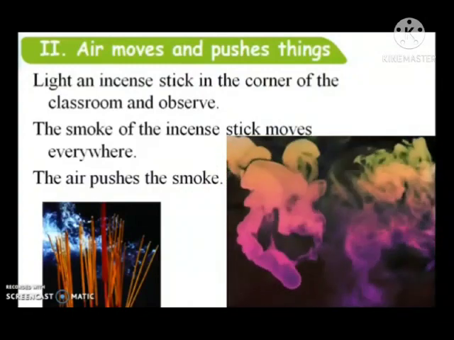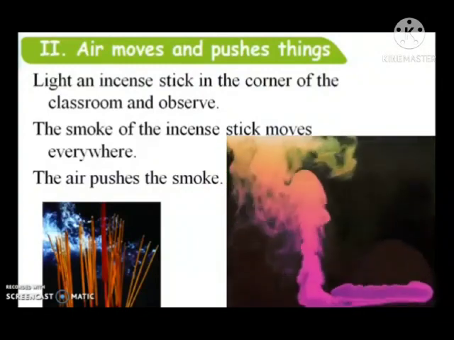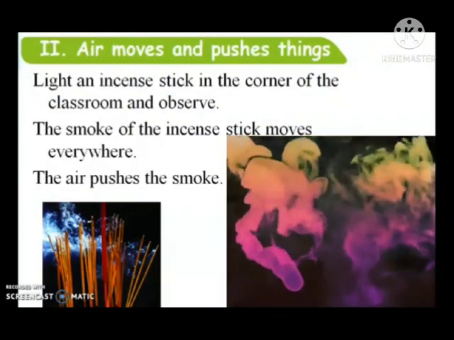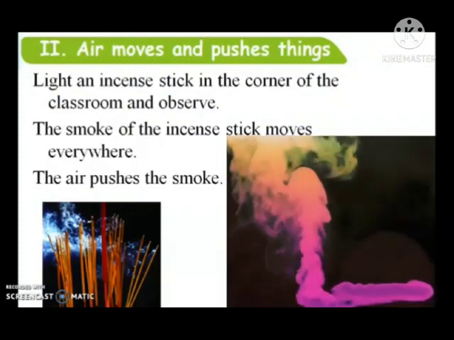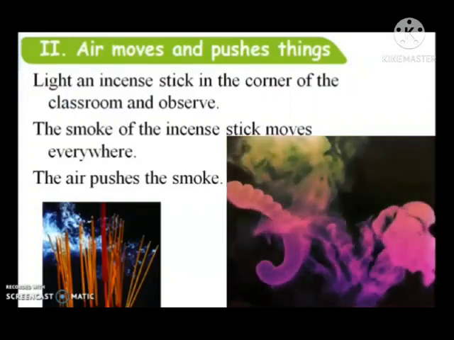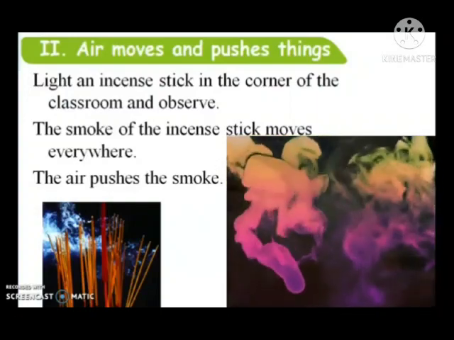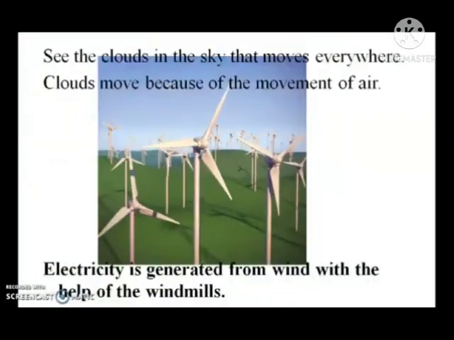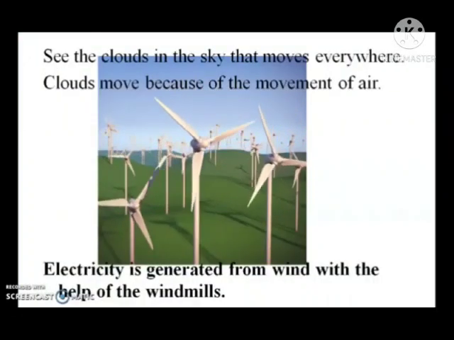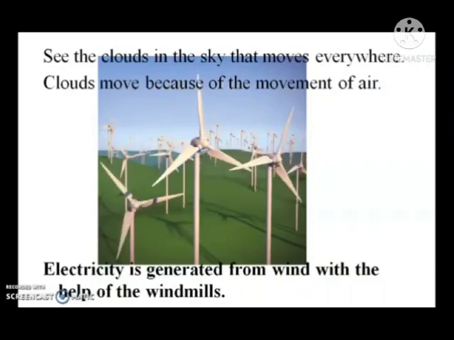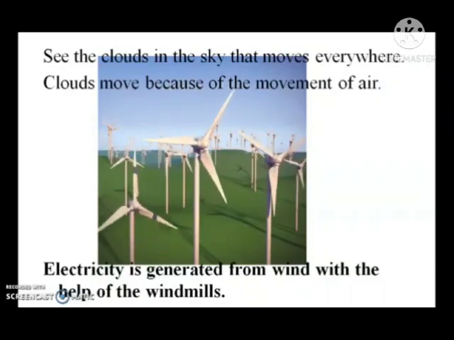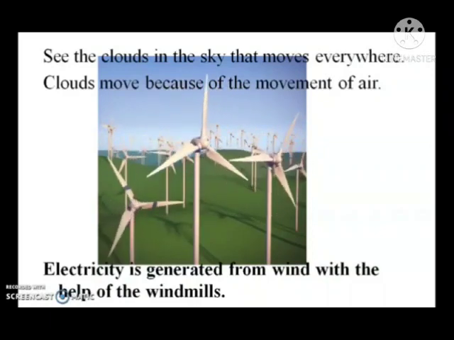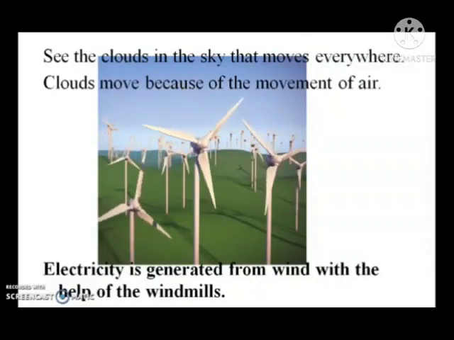Light an incense stick in the corner of the classroom and observe the smoke of the incense stick moves everywhere. The air pushes the smoke. That stick is nothing but udabatti. You can light an udabatti and observe what is happening. The aroma, the smell, the fragrance spreads all over the room. See the clouds in the sky that move everywhere. Clouds move because of the movement of air.